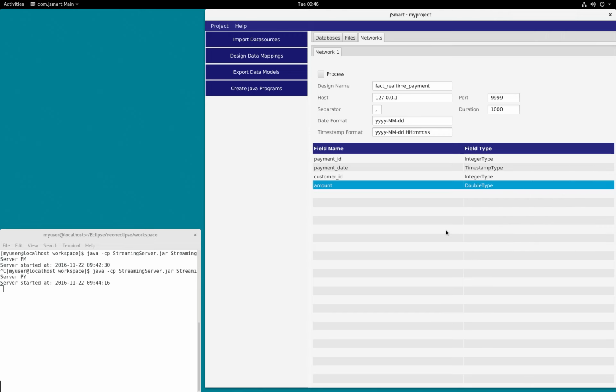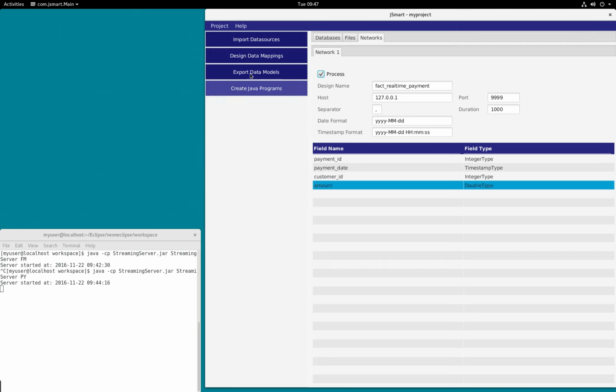So like that we have indicated to jSmart what kind of data we are going to get from the network. We are going to get a set of data which have this schema, and we have to process it.